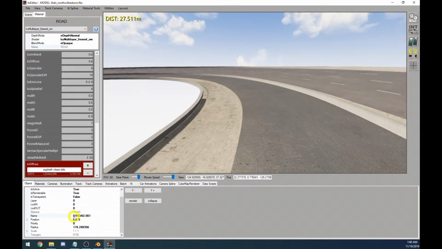It needs to have a number in front of it and say road, or whatever the name of the surface is. Generally I use 01 road. It could be 02 road. It can be 2 road, 1 road. Doesn't matter. I've just always done 01 road, and anything after it does not matter.